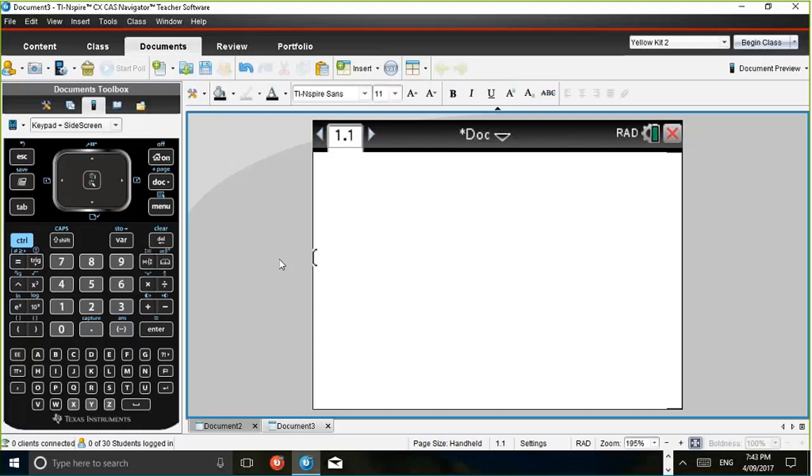So for example, I can type in transition matrices, and then something like 3 by 3 case, and then press enter. So it just shows you that you can type in some text.